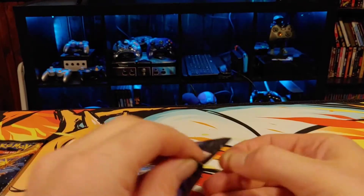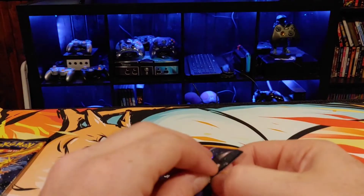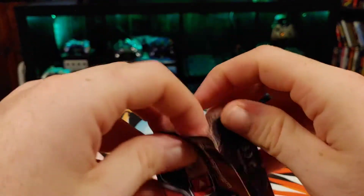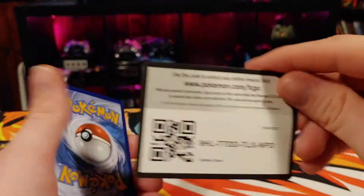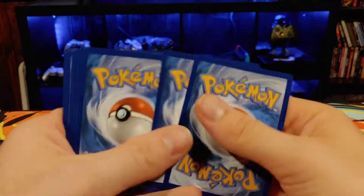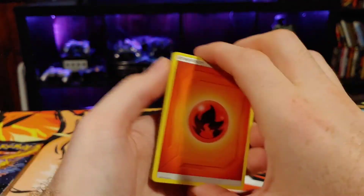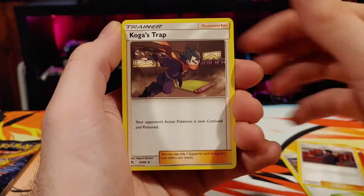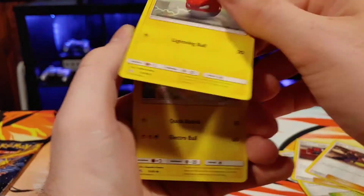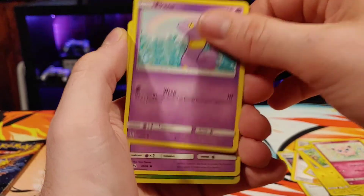What we really mean is we want the Charizard — we say we want something else but it's really because we're trying to trick fate. Like, if we say we don't really want the Charizard, maybe fate will think reverse psychology and give it to us anyway. When we say we'll take anything, we really want the Charizard because the Charizard is where it's at. Charizard rules the roost even though there's plenty of awesome Pokemon. I mean, I love Charizard too — Charizard is one of my favorite Pokemon, as it is for everybody on Earth who likes Pokemon.